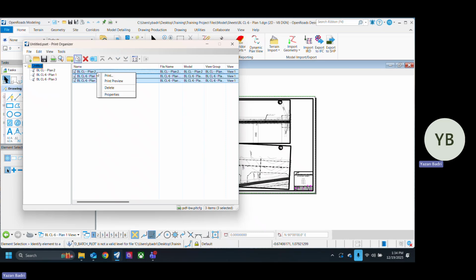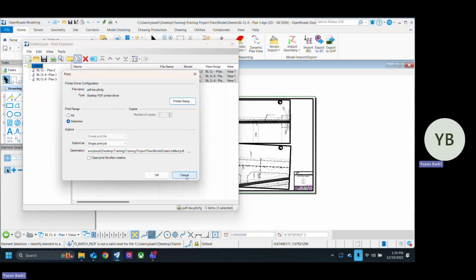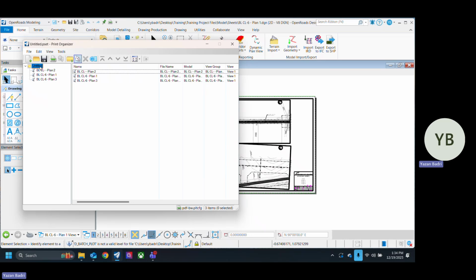Yeah, no, that's normal. So once I have everything, on bigger projects, I create folders here. You can create a folder, so you can have, for example, removals. You can have, for example, standards. You can just place those sheets in there. That way you keep everything organized. So you just want to print the removals. Anyways, select all, right click and print.